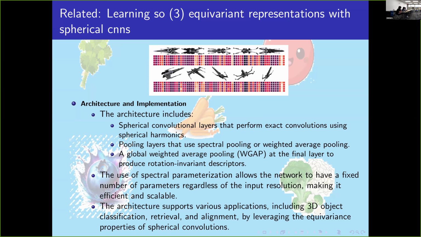something that is rotationally equivariant. So they have all these different TIE fighters or X-wings or whatever they're called, and they rotate them. The rows of this image are sort of like the latent representation, but you can see that even though the rotations are different, the latent representation is the same. So that's kind of interesting.